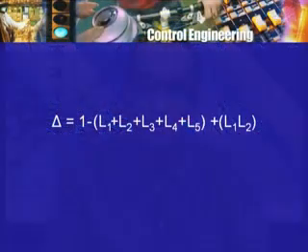Next, we will have to write down minus 3 non-touching loops. Now, can there be 3 non-touching loops in this case? There cannot be, because 3 non-touching loops will involve 2 non-touching loops. So they must involve L1 and L2, but the moment you have L1 and L2, all the nodes of the graph are involved, and so there cannot be 3 non-touching loops, and so there is no more term now, and there is no need to go any further. So this is the expression for delta then. This is the denominator of all those transmittance coefficients that we are going to find out.